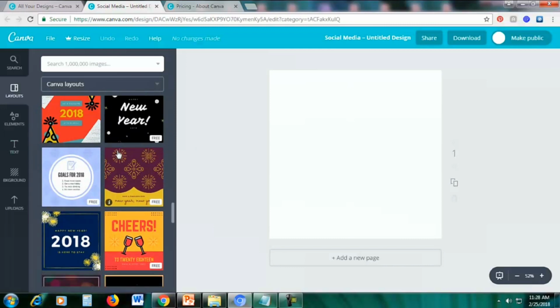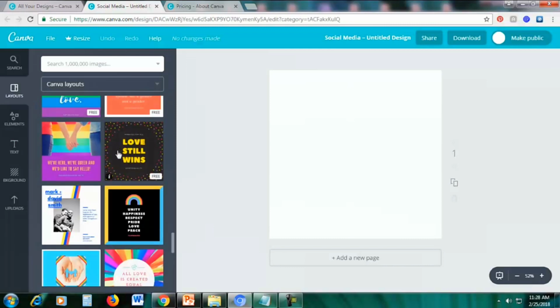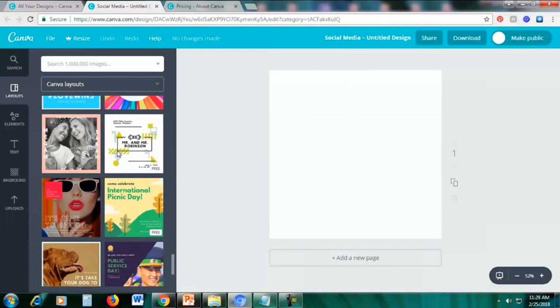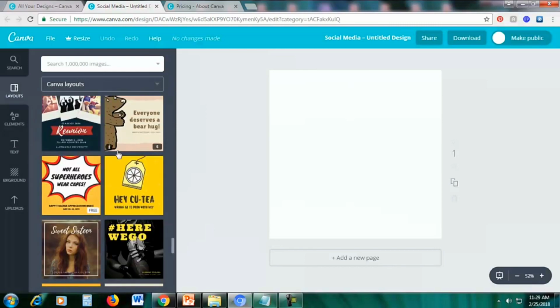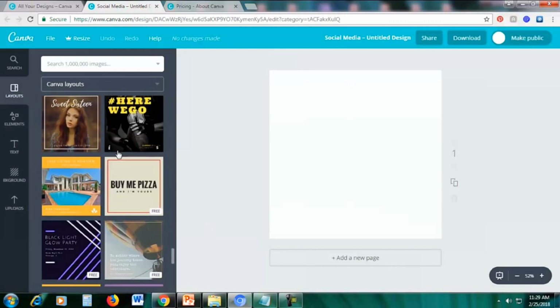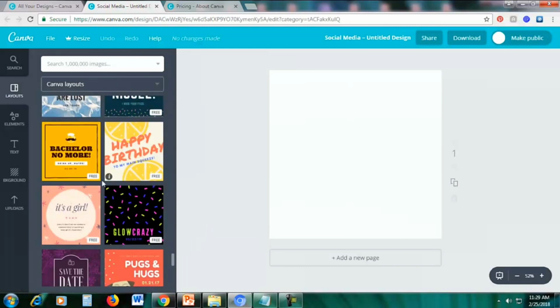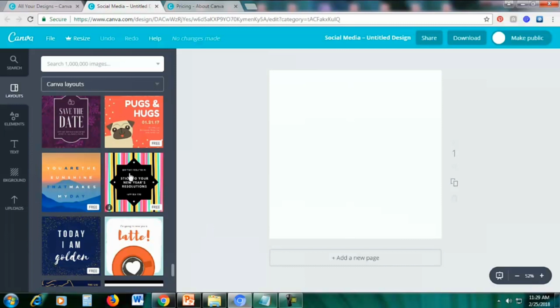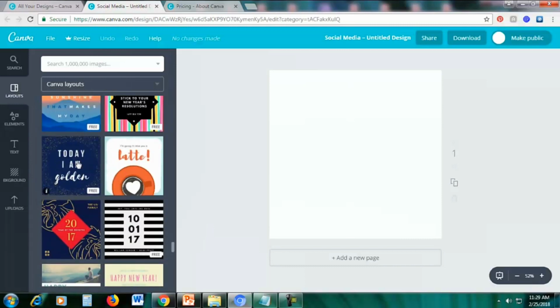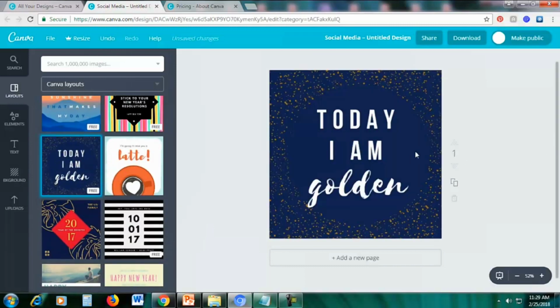You can see here, for example, scroll down. Let me just choose. There are many beautiful templates available here. For example, this one. So we can change the text.